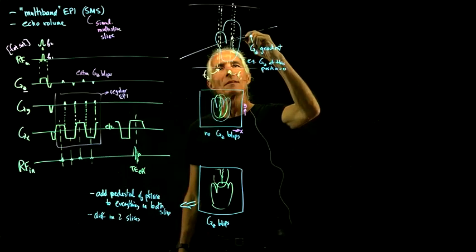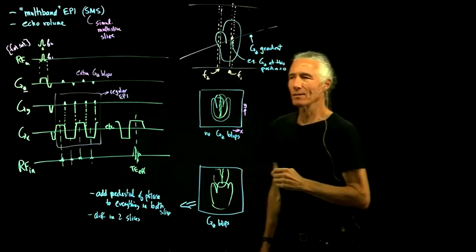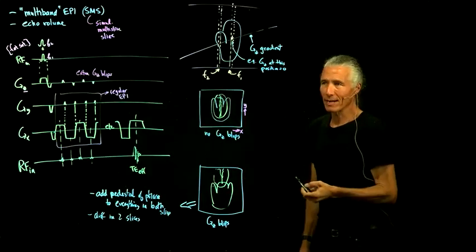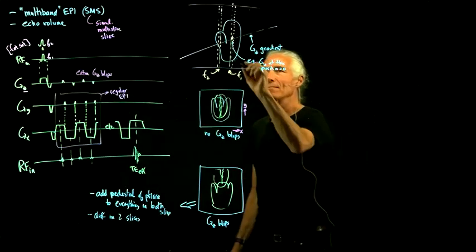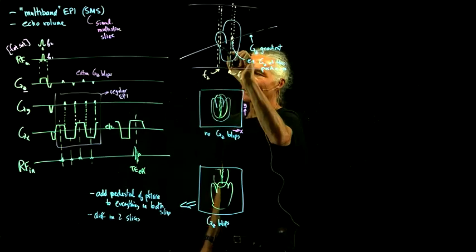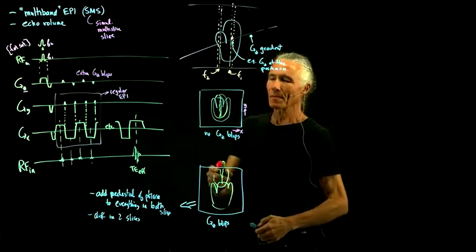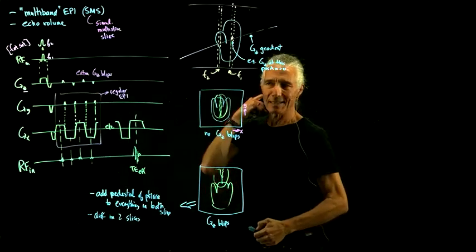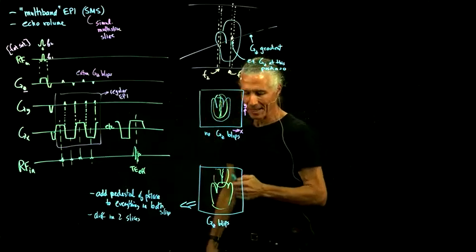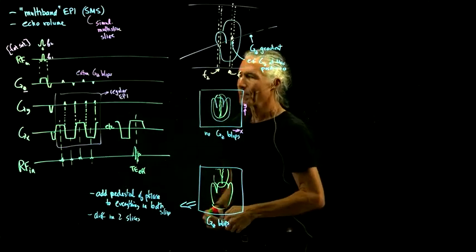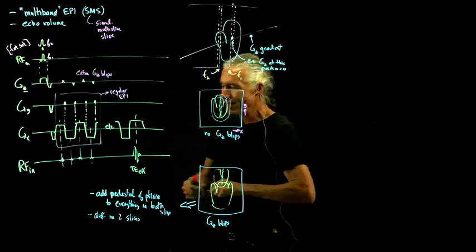So say we're just in the middle of the gradient, so we haven't added or subtracted anything from the B0. And then this one has subtracted some from B0. So what that's going to do is just move one of the slices. But the last trick is why. So why does it do that?